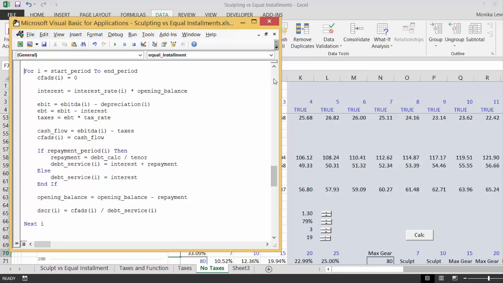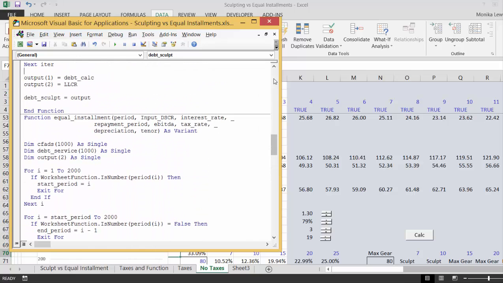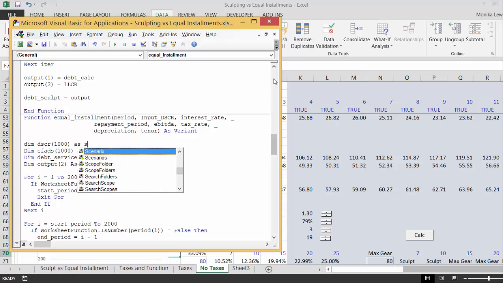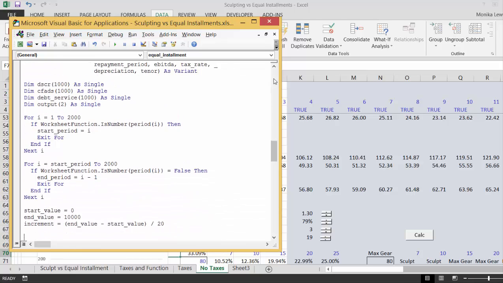This is going from the start period to the end period, so where did we compute the repayment? The repayment. Well, I think it's going to be okay. I'm hoping. So let's not forget to dimension DSCR as 1000.